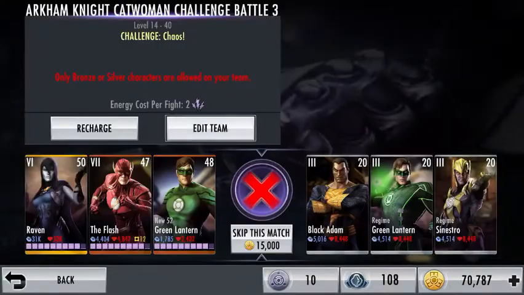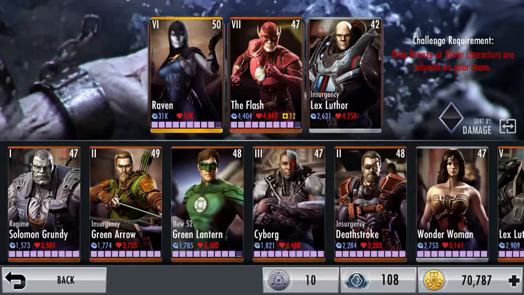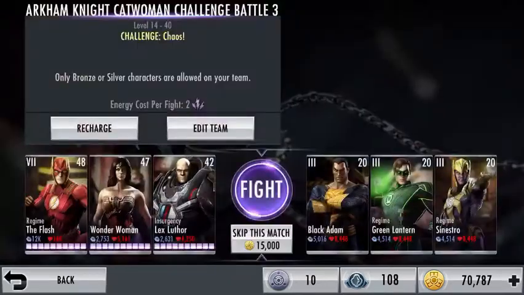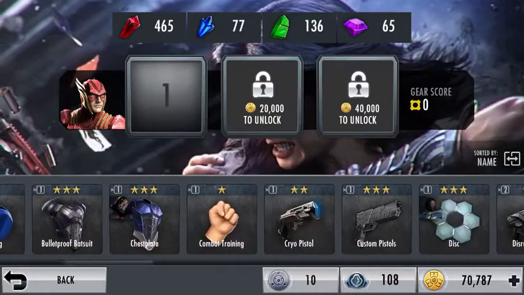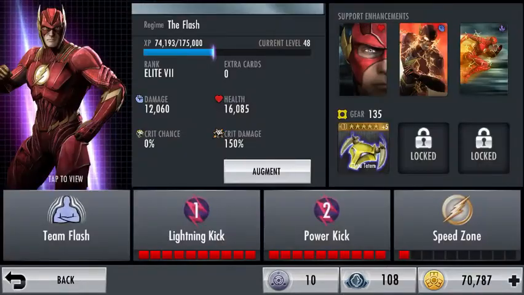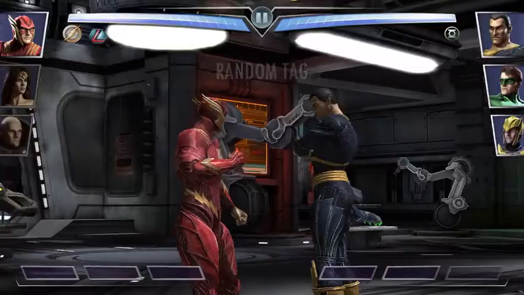Okay, so the next battle, we got to use silver characters. Let's use Lex Luthor, Wonder Woman, and we will use the Flash. And you know what? Let's add something to the Flash too. Let's add this card right here. This will basically just regen health if I knock him out with a special move. Let's go.